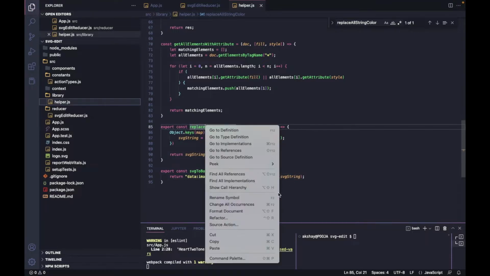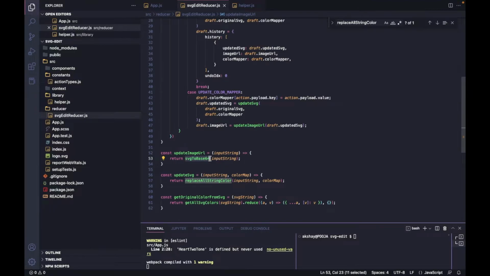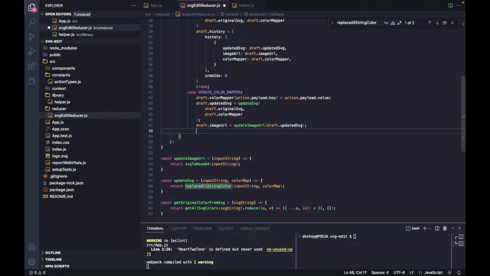Okay, this will give us a base64 image. Again we'll come here and we need to import this also. Okay, then after this we'll just write break here. So updateColorMapper is also done.